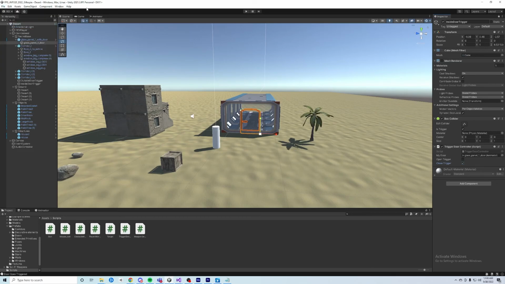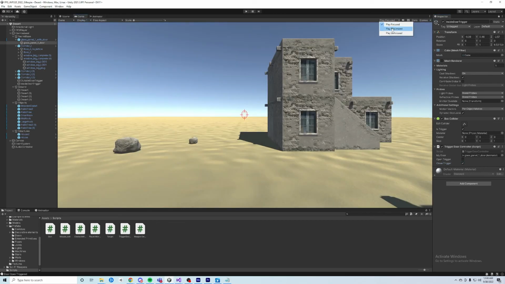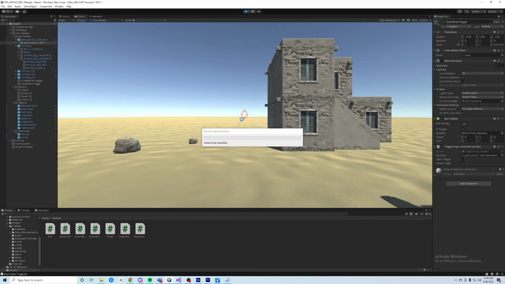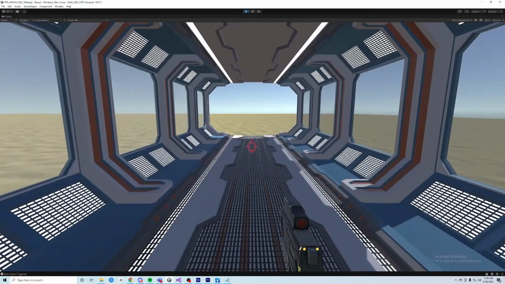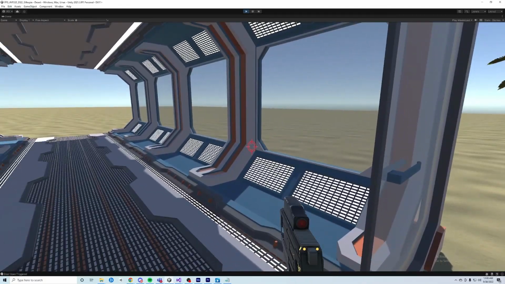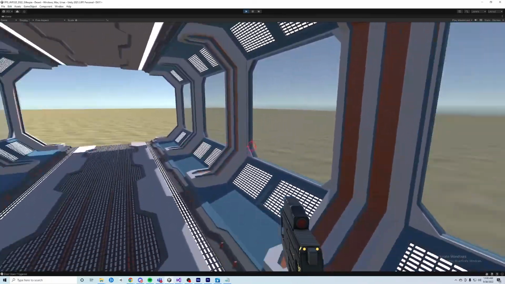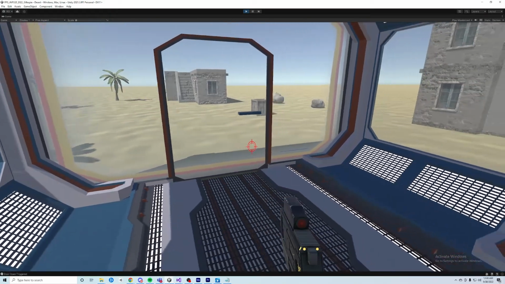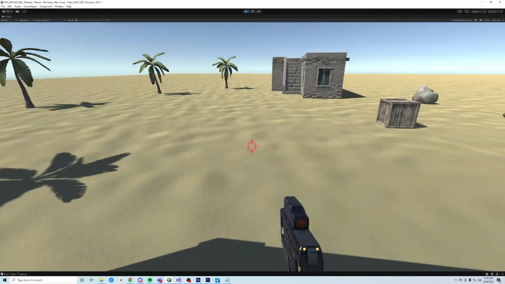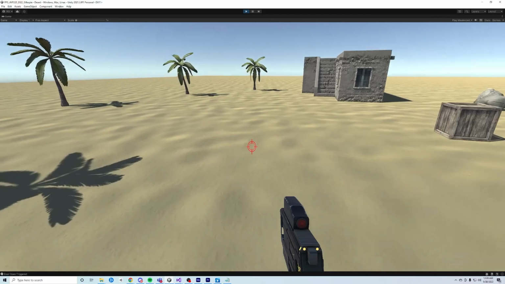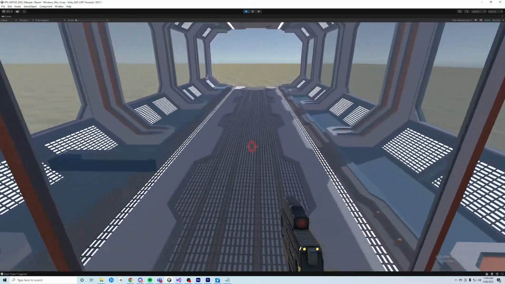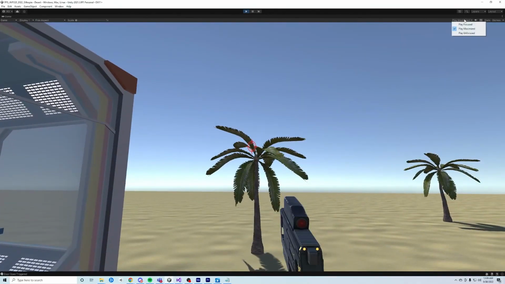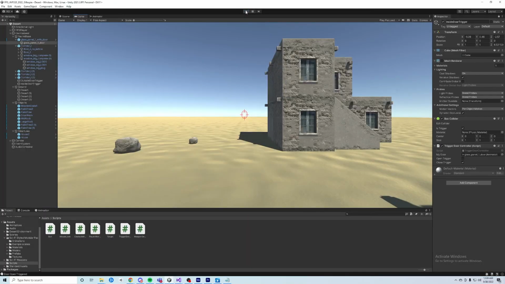All right, so now if I go ahead and play this on maximize, I will go ahead and play. And if I walk, it'll open, it'll stay open. And if I walk inside, it will close. And if I walk again into it, it will open, and it will close if I walk into the outside trigger. And then I'll put this on focused again here, and I'll play it.